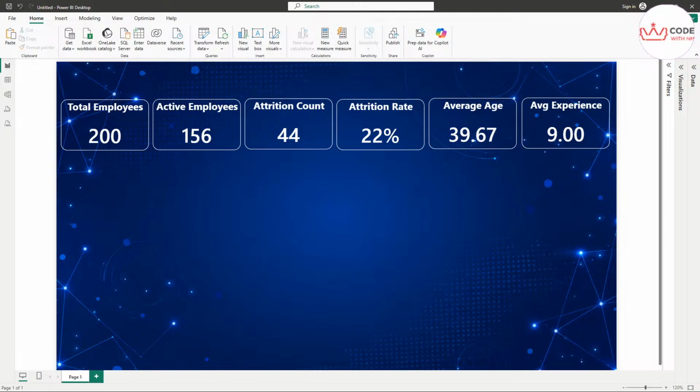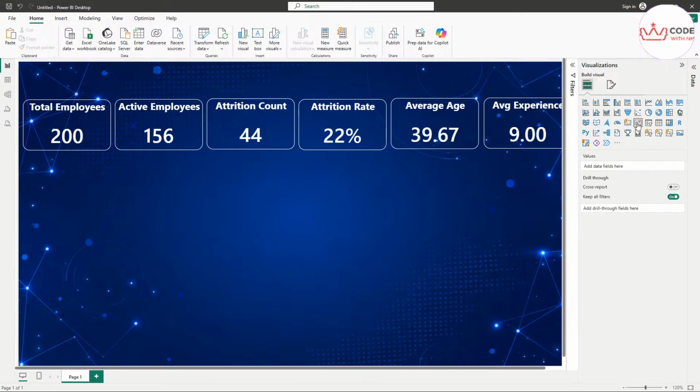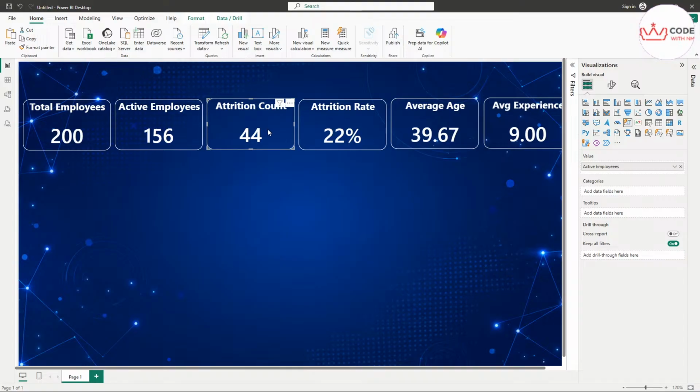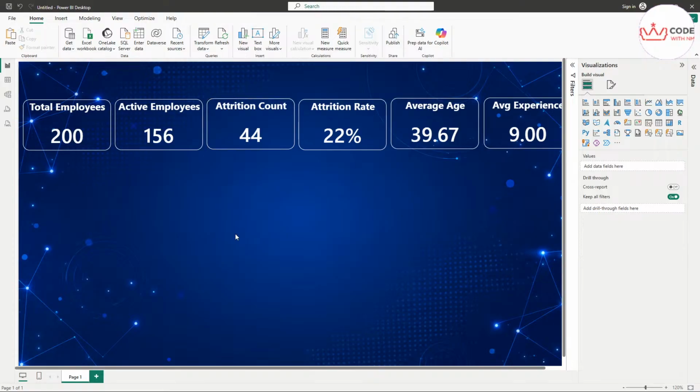Okay, let's now create the charts. We have worked with the cards. Now I'm interested to work with a donut chart, and you can find the donut chart in the visualization here. First thing first, if you have selected any of the cards or charts and then you click on a new chart, it will update your existing chart. Don't make such a mistake. Make sure before doing anything new on your canvas, you click on an empty place on the canvas and then select the new chart.